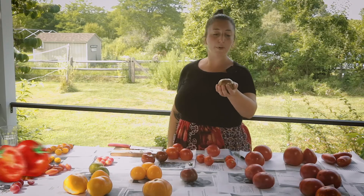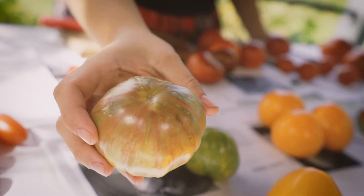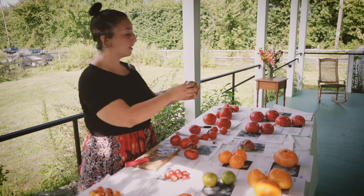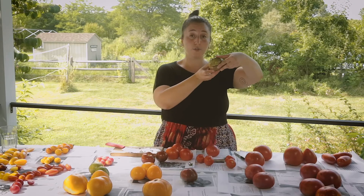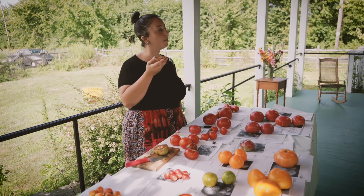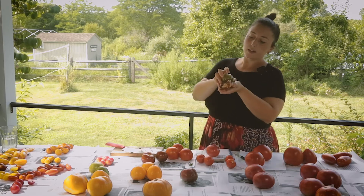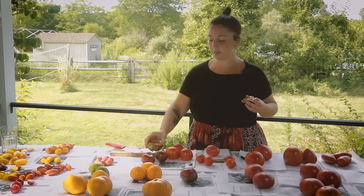This is a beautiful Berkeley Pink Tie-Dye. It has that pinkish white and green skin. This is a little firmer. It's like a surprise inside — it looks like it might be green because it's a green tomato, but inside it's pretty bright red and pink. Pretty psychedelic, hence the name. This is a mild tomato. It's pretty watery with a thinner skin, and it could sit out for a couple of days depending on when it was picked or brought to market.